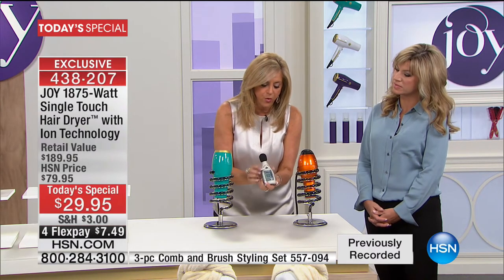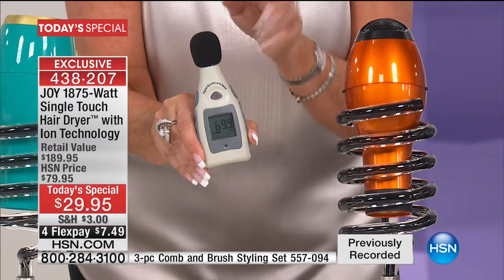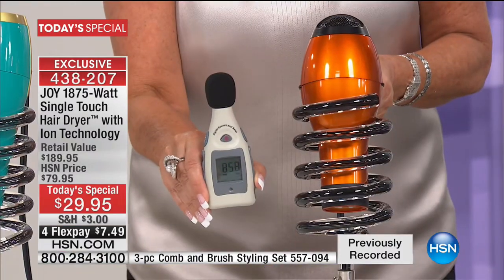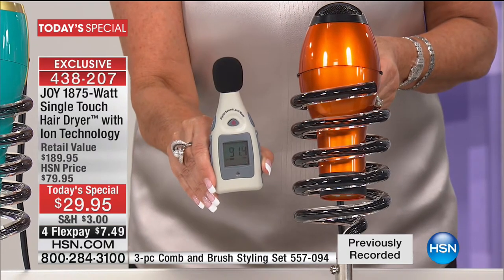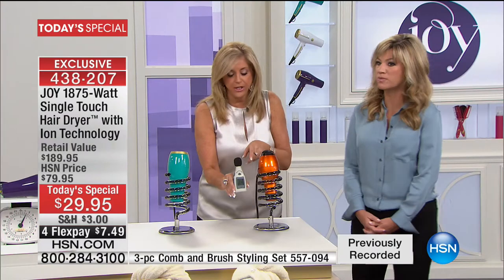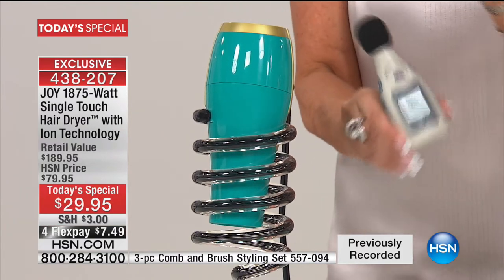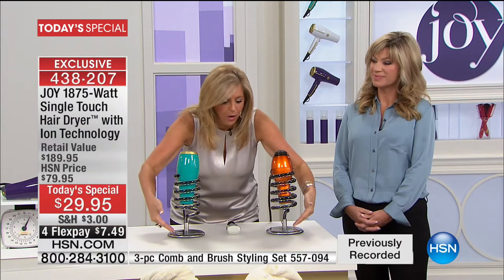Let's talk about what a DC motor means — it's measured in decibels. I'm going to turn this on and show you. This is another hair dryer, not ours, with the same power — 1875 watts. I'm going to turn it on. What was that? 92 decibels. Ready? Here we go — 79. You might think that was on low or different power — nope. They were both on high. The same power was coming out. It literally sounded that much more quiet. Same power. The product is amazing.